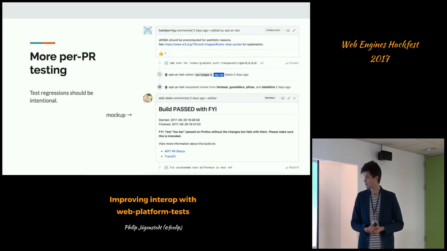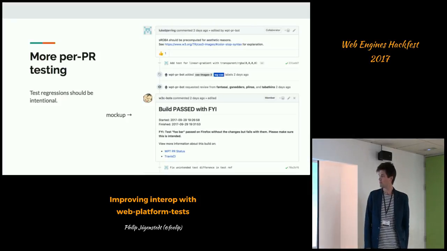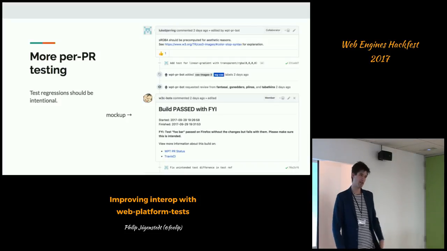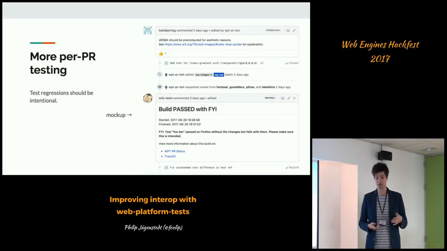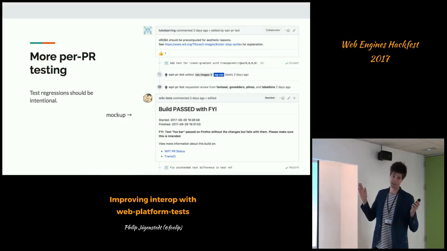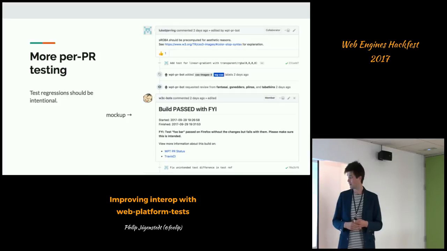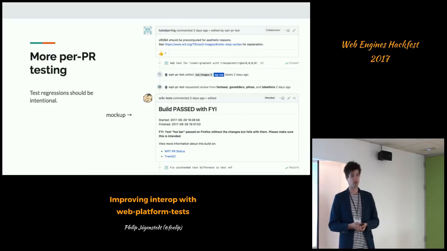We're also doing more of the continuous integration on GitHub. As I said, the current Travis tooling we have there only cares about flakiness. But maybe you want to care about regressions too. Like, if there was a test that was passing in Firefox, and then someone in Chrome wanted to do a thing per the spec that seemed reasonable, and then it turns out that makes a test fail in Firefox, well, at the very least, you want to investigate why. That can't be blocking, but you should understand why it is. So this is just a mock-up I made up of how that might look. Just say, hey, something's not perfect here, take a look. What that means is we now have to run the test with the changes and without the changes, of course, for all the browsers, whereas currently we're just running them with the changes. That's going to happen this quarter.